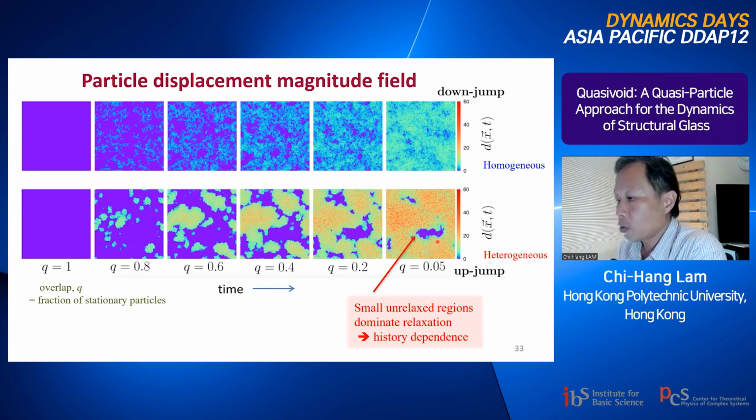So further relaxation of these small regions corresponds to invasion from the hot region, and they determine the further relaxation rate. But they also remember the initial condition because they have not moved, and they remember the original cold packing and the original temperature. So this is our explanation of the paradox. This small unrelaxed region dominates the dynamics, even when very close to equilibrium, when they become really tiny. But that gives rise to the history dependence, as they are the initial unrelaxed region.